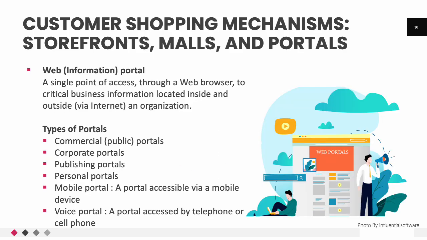And then the web information portal. So it's a one-stop shop website that gathers and organizes important information from different sources. So it acts like a digital dashboard. You can access everything you need in one place, and it's very convenient, right? For example, like our university student portal, you can access your grades, you can access your schedules, and of course your announcements.